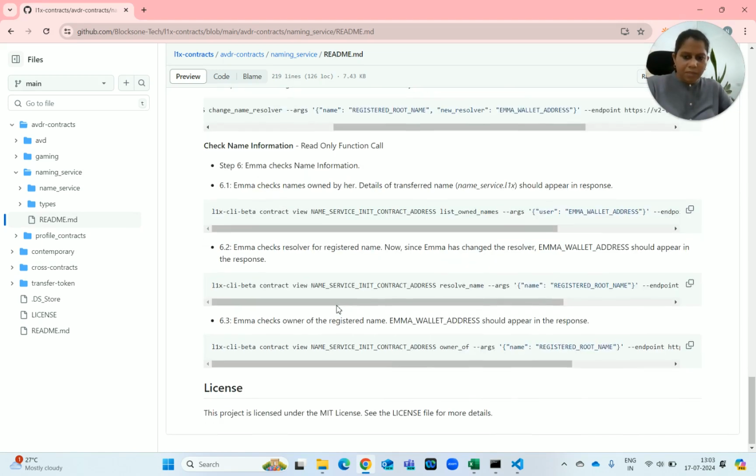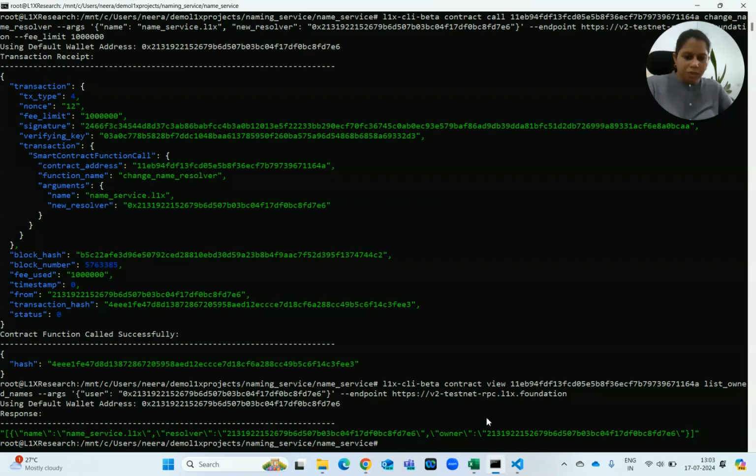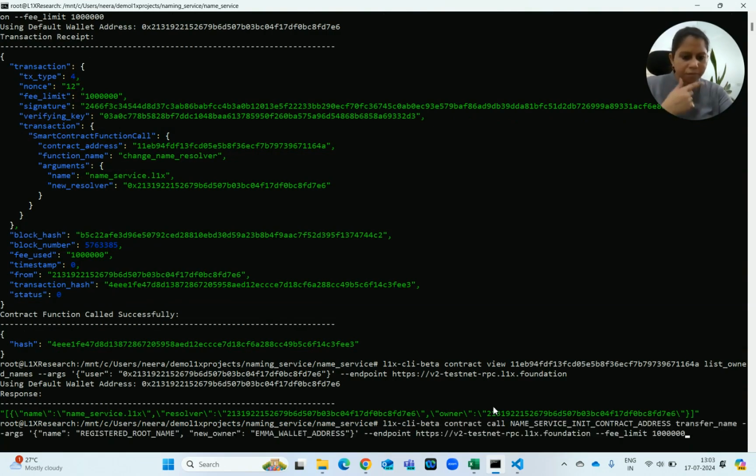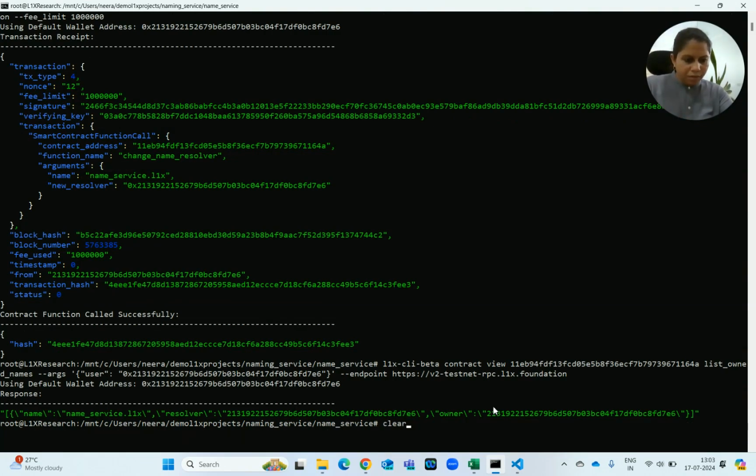In the same sense, if you would like to specifically check only the resolver name for the name service, you will be able to find it. And we can also check the owner of the registered name, which we had run previously. Let us run these previous commands quickly. We have this list of commands already run, right?